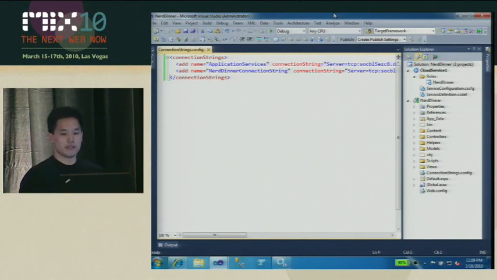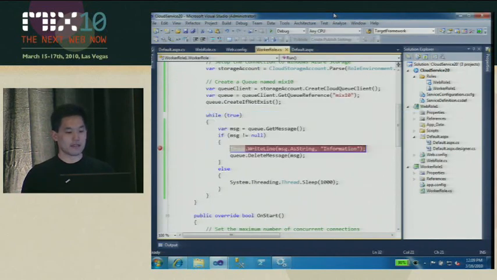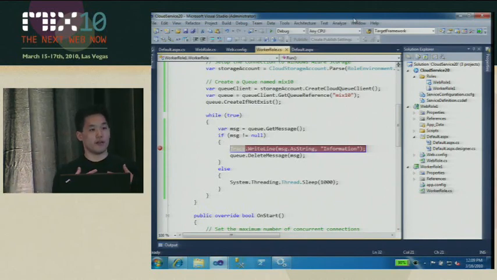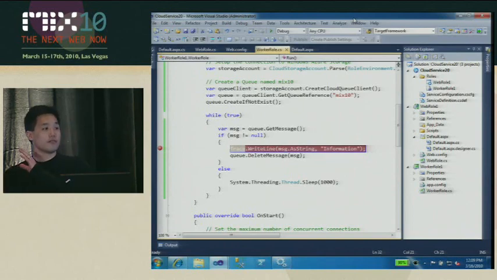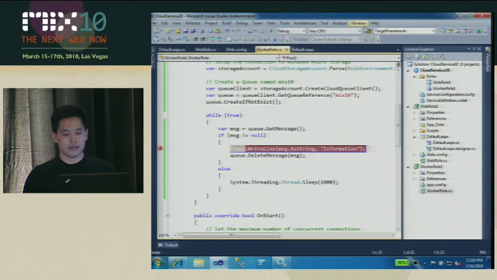The first tip is around using Windows Azure Storage. So I'm actually going to go back to that first app that was using Queue Storage. And I recommend that you always do this for all of your applications that use Windows Azure Storage. And that is to actually run first locally with your app running on the Dev Fabric, with your data actually pointing to cloud data. And so what I mean by that is to actually change your connection strings to use cloud data, but still run on this Dev Fabric.